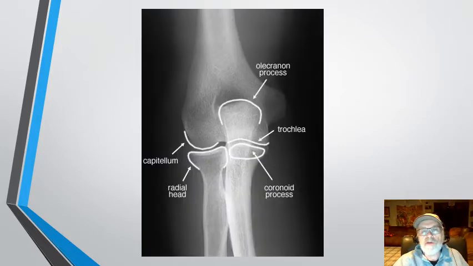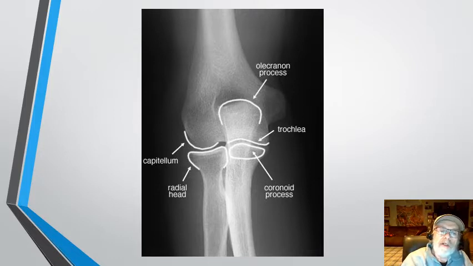These are some radiographs to show you what we're talking about here. If we look here, here's the radial head. Let me just draw the radial head in here. Here's the radial head sitting right here. Again, it's a little concave. And then on the other side of it, you see the capitulum, which is round. Perfect.